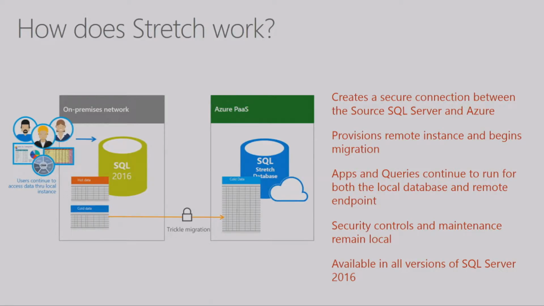So as soon as you've created the remote instance, if you've identified data to go, Stretch will immediately start migrating the data. It'll just begin. You don't have to do anything. You don't have to set up a remote instance. You don't have to kick off any sort of migration script. Stretch will just begin migrating automatically. Now, it's a trickle migration, and it's a trickle migration for a reason. We want to impact your local resources as little as possible.